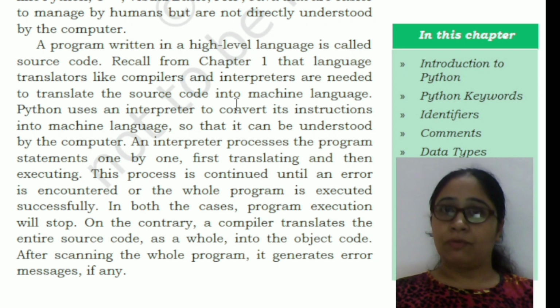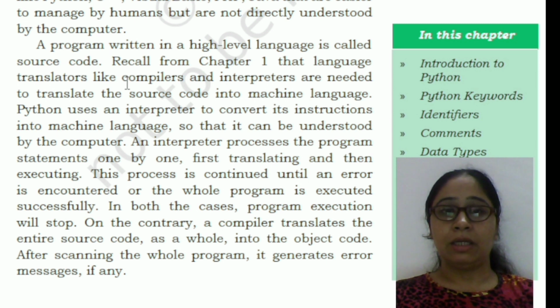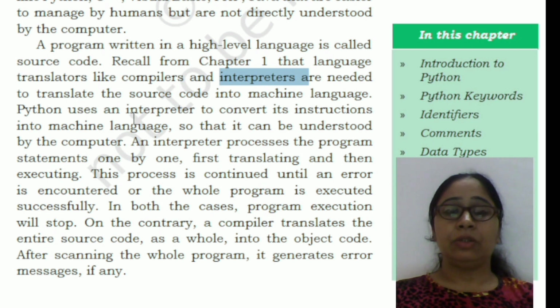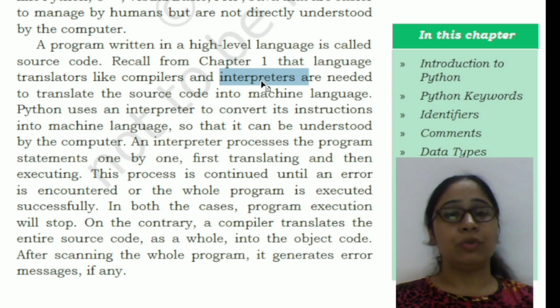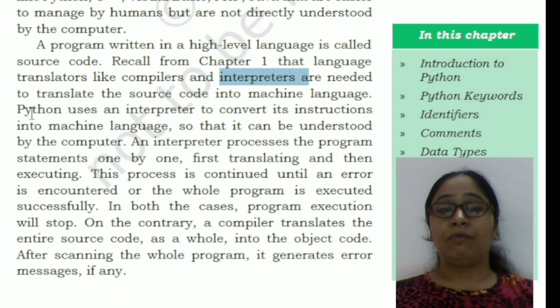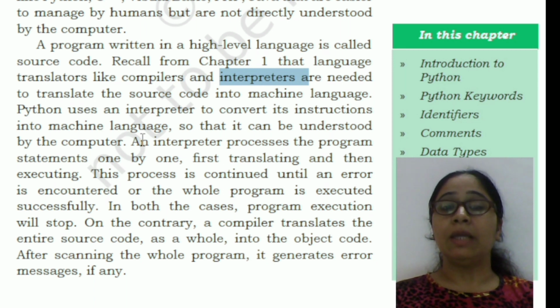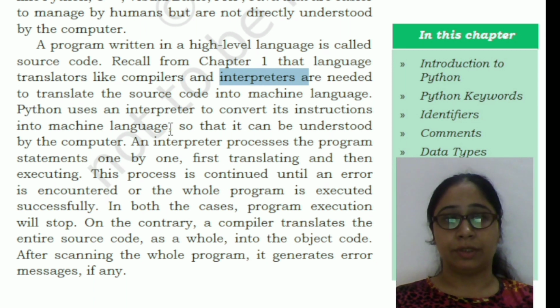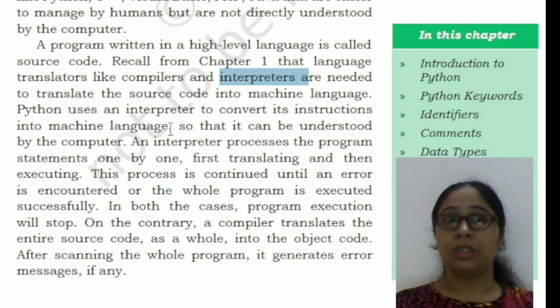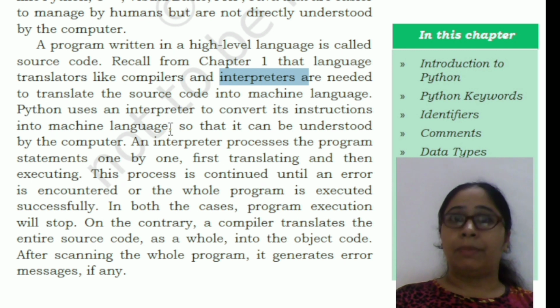So there are two types of software which are used, that are compilers and interpreters. So compilers and interpreters are used to convert high level programming language into low level programming language program. Then we have Python. Python uses interpreter. Now here, यहाँ हमें पता होना चाहिए कि इंटरप्रेटर और कंपाइलर के बीच में क्या डिफरेंस है. So there is a big difference between interpreter and compiler. Python जो है, it is also called interpreted language because it uses interpreter.